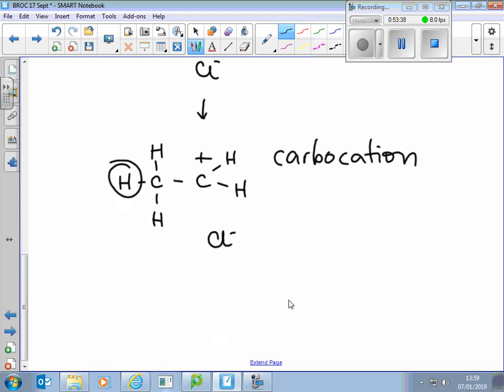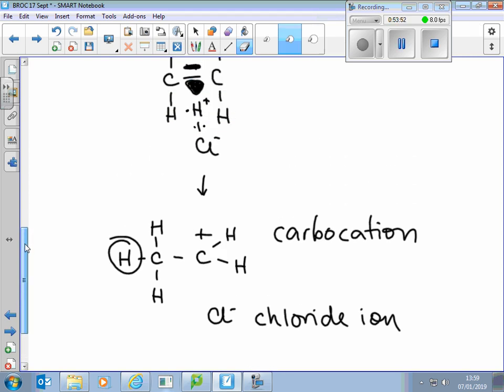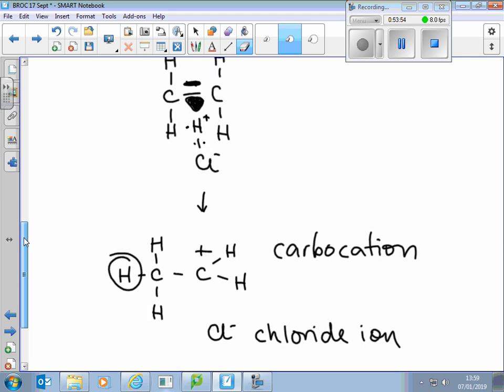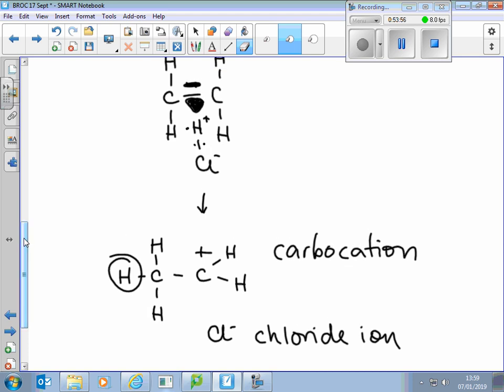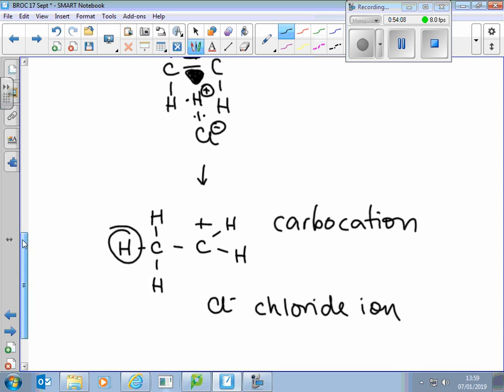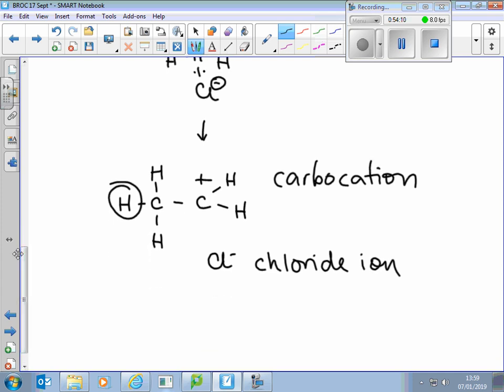this negative ion here will react with that, and this is your chloride ion. I've got a lot of dots and things around on these diagrams that are not really very helpful. It's a bit like this plus and minus here are misleading. They really should be delta plus and delta minus, because particularly that one on the chlorine makes it look the same as the chloride ion, and it isn't.